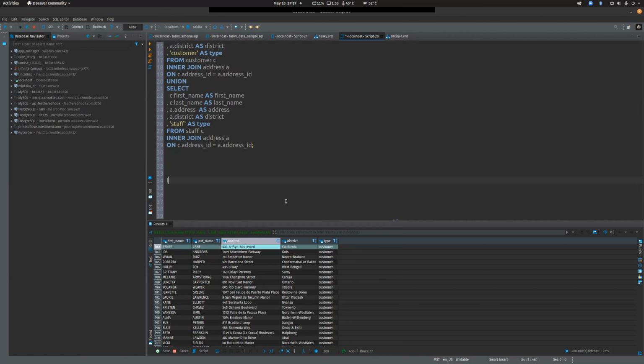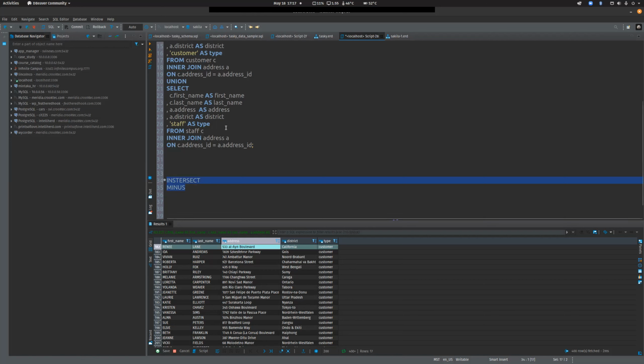There's a couple others. There's intersect, and minus. And some of them are a little bit different depending on the database you're using. But ultimately, what they do is the intersect will find commonalities between them. So it's like an inner join, but vertical.